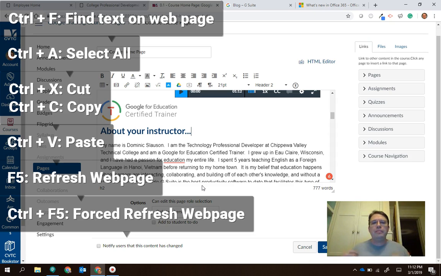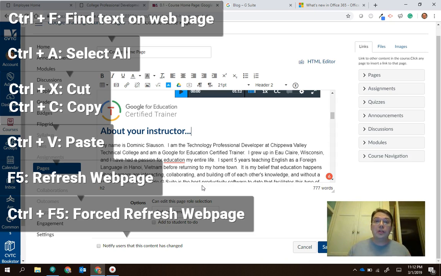So basically, it pasted not only the text, but also the formatting of the text. Well, what if I wanted to just paste the text with no formatting? Or I wanted the text to match the formatting of where it's being pasted to. Can I do that? Yes, you can.